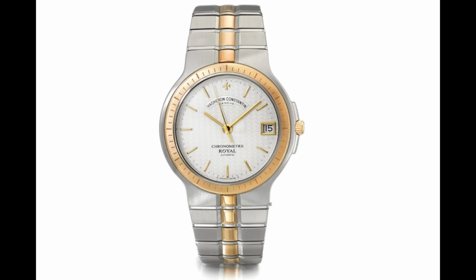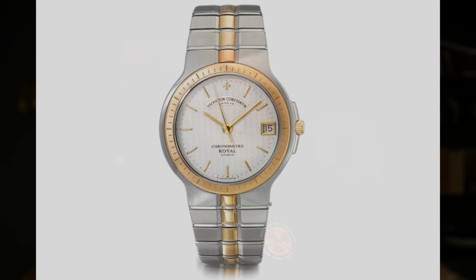It's not the 222, and it's definitely not as good looking as the 222, and it's not the overseas. It's not as modern as the overseas, but it's somewhere in the middle, and you are not paying the price. And maybe one day they're going to reissue this watch and the prices will skyrocket. It's a very cool watch that could definitely eventually get some attention, and I just wanted to bring it up here on this underrated list.